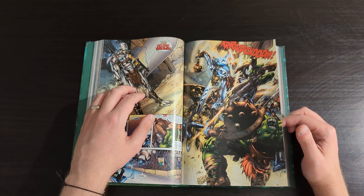Worth pointing out, maybe at this point before we start to get towards the end — because this isn't a very long story as an omnibus, it's one of the shorter ones, only about 650 pages off the top of my head. But the pacing of the story, despite its length, is excellent — it proceeds at such a great pace. There are almost no moments where you feel the story is dragging, but it also doesn't feel like things are moving too fast. It really just goes at the right pace all the way through. I'm not intending to cover every single plot point, because although it might not be the longest omnibus, there is quite a lot happening in here.